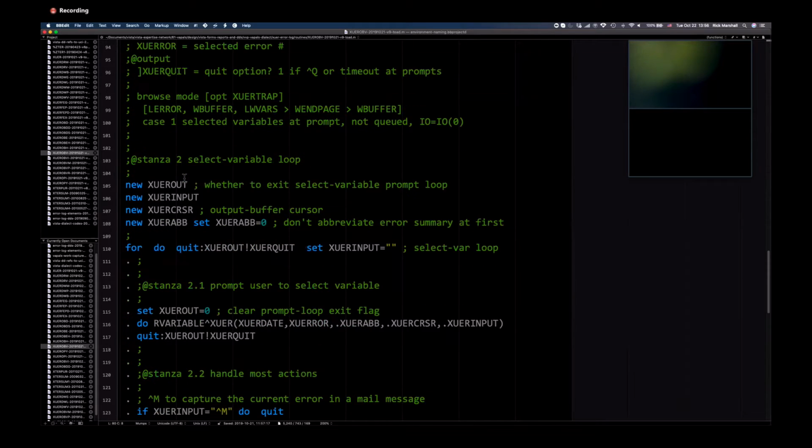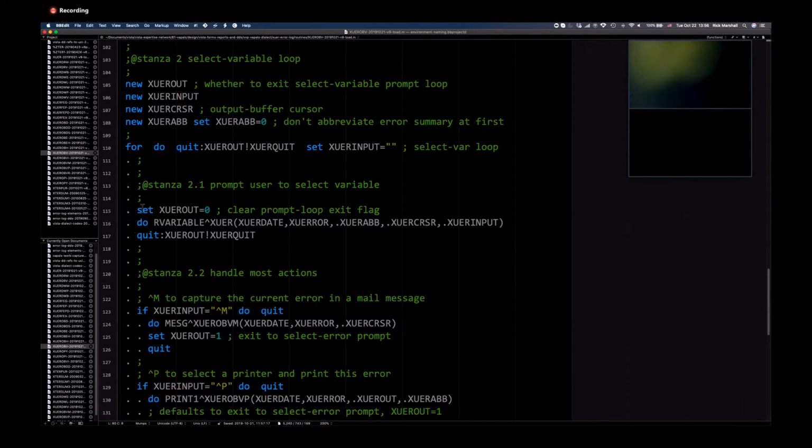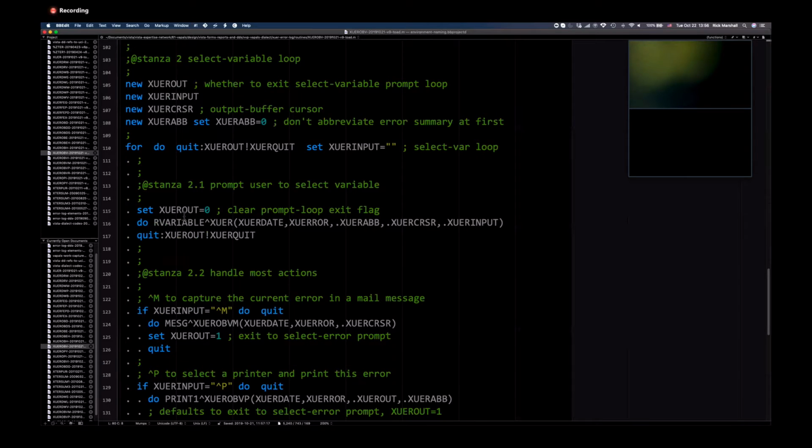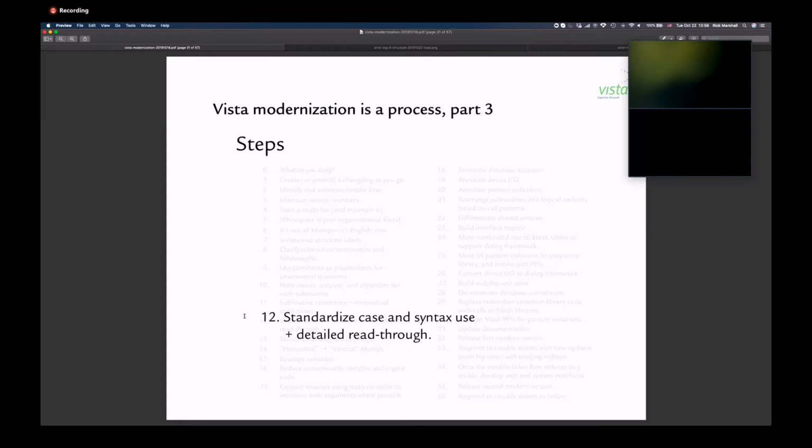So when you look at the code the way that it is now, you could understand new, set, quit. These are things that even an advanced user might be able to get some idea what you're talking about, but they're never going to understand S, G, D. This stuff is too cryptic. So you want to change the software in that sense. You want to go through and spell it all out and lowercase it and come up with a standardized approach.